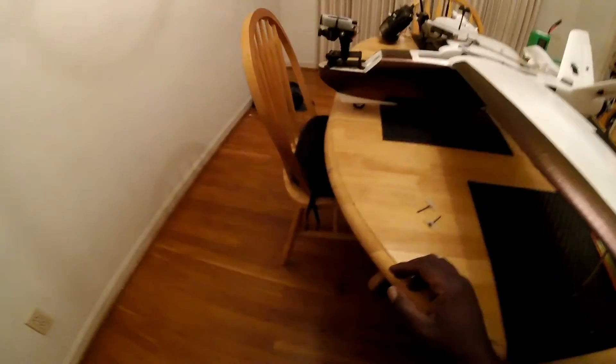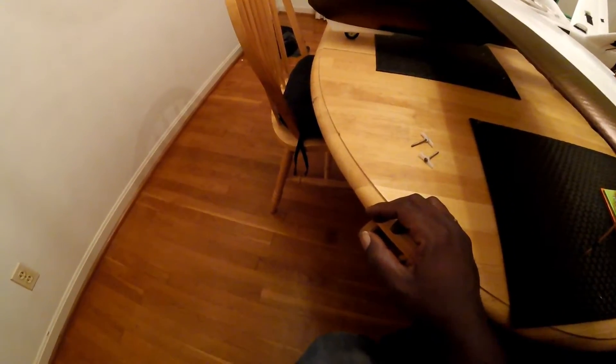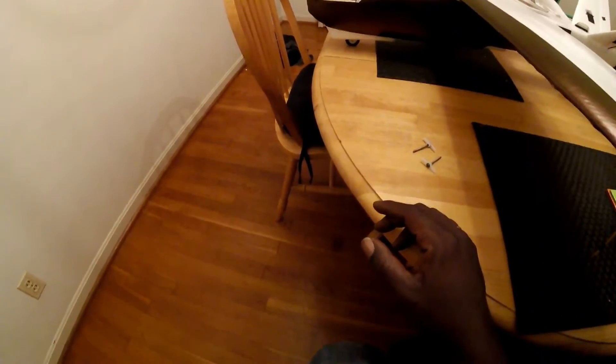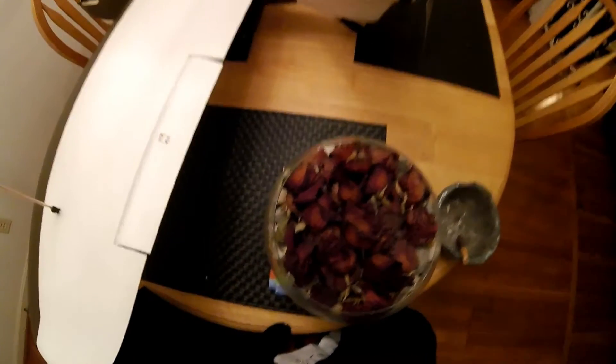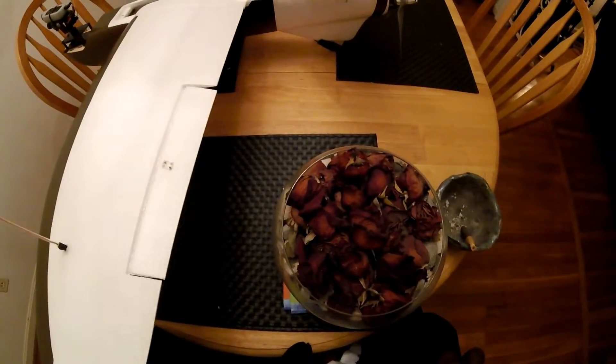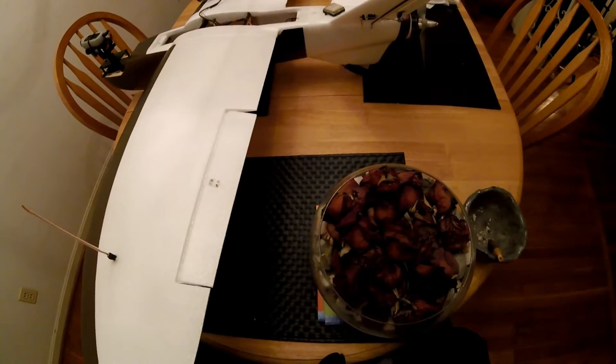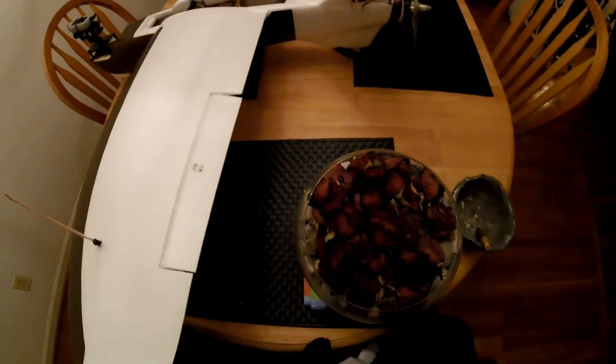For landing I'm still using the extra front wheel that comes with the kit — it works and serves a purpose, but it is fragile. Don't land too hard or you'll break it; I've already broken the little hub cap on the side. In the back I still have the wooden skid that comes with the plane, but I laced a really thick zip tie down the leading edge so when it scrapes the ground it rubs on that instead of the wood. I wrap everything with gorilla tape and hot glue it in place so it won't act like a rudder in flight.